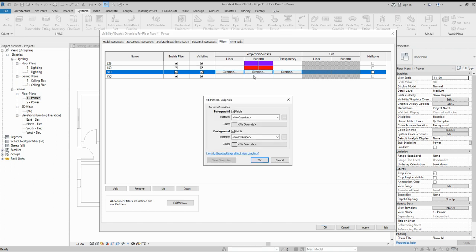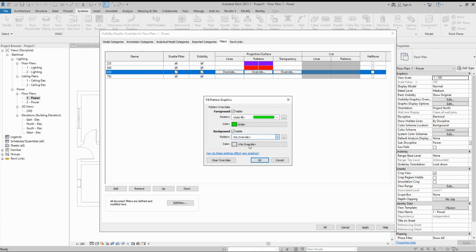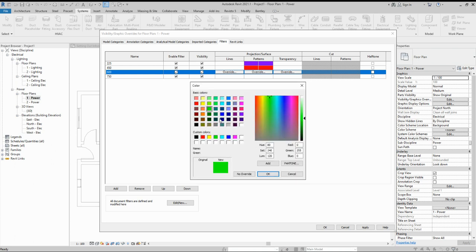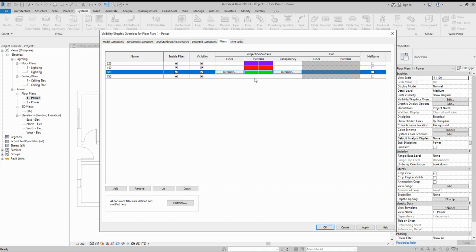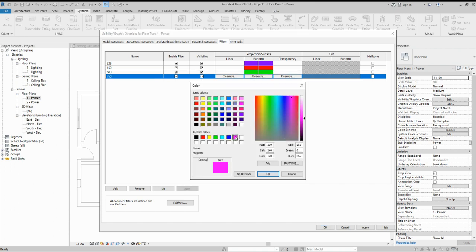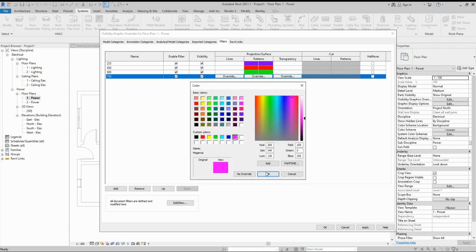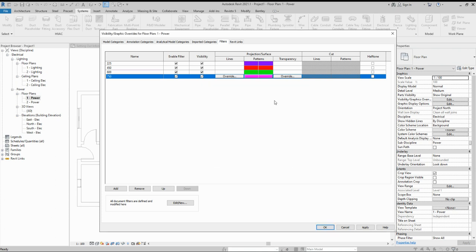Okay, and this color, and click okay. And for another cable tray, give another name and another color, green or something like that, whatever your company standard is. Another color I'm choosing is this one, and for this one solid fill, I'm choosing this one. So these colors and patterns are ready. If you need to give the lines also, you can give them.